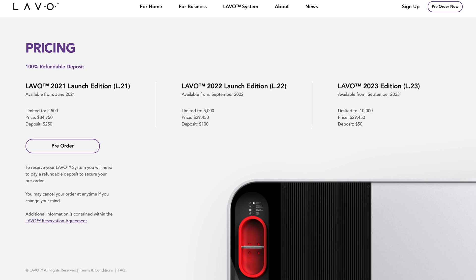Lavo has provided some preliminary pricing on the unit. They expect to ship each product at $26,900, which is significantly more than a single Powerwall 2. But if you look at the storage capacity, it's actually very attractive for that price per kilowatt hour, because you would literally need three Powerwalls to have the same amount of storage capacity. Lavo hopes by the time they release it in Q4 of 2022 that the price will be closer to $22,000 US dollars, which would make it tough for homeowners not to at least consider it if they're looking for battery backup or storage.